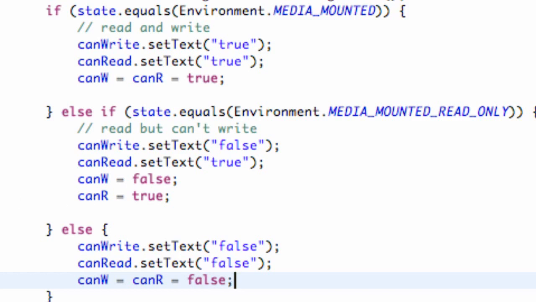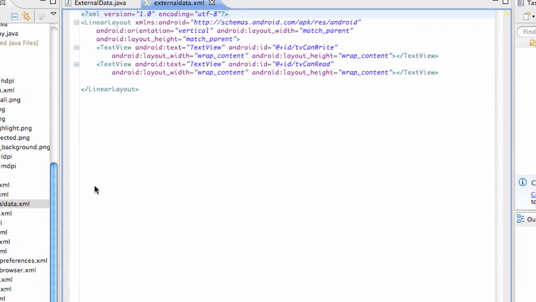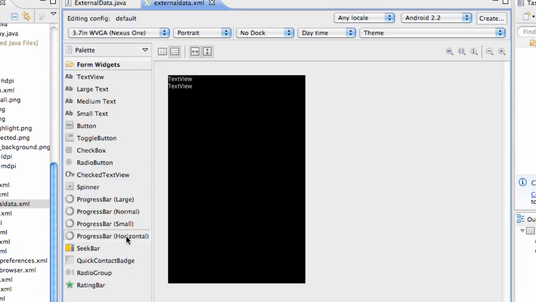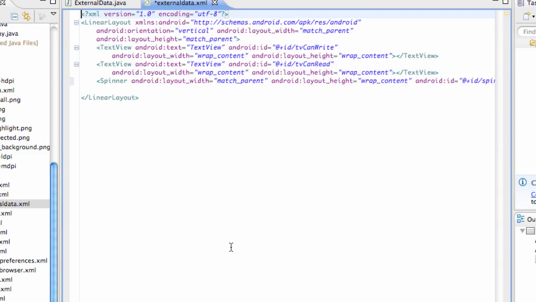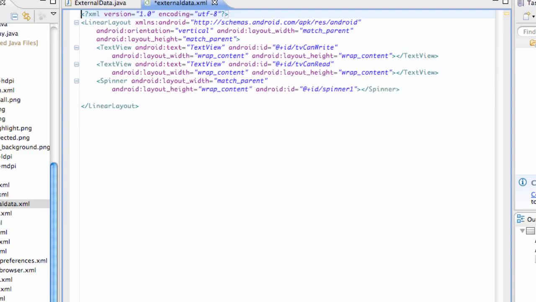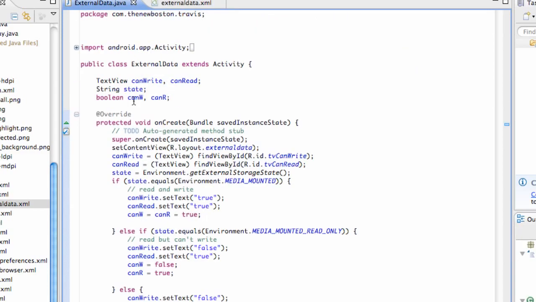And what we're going to do in this tutorial, we aren't actually going to work with the data yet. We're going to do something called a spinner within XML. So go over to your external data and look for something called a spinner. Just going to drag and drop it within our class here. Now let's check our references and make sure everything's the same. I'm just going to keep the default for the most part because it's probably the only time we're going to use spinner. So it's just going to be spinner1, and let's set that up within our external data class.